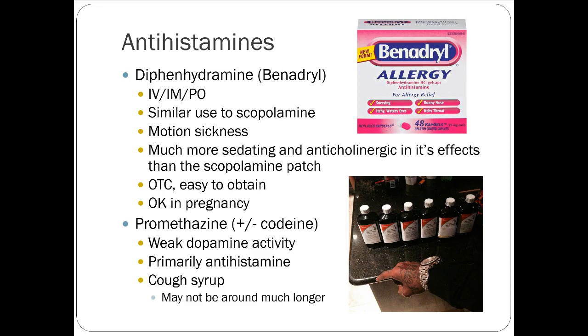Other antihistamines: diphenhydramine, or Benadryl. Again, I talked about this already, but it's going to have much stronger anticholinergic effects than the scopolamine patch, so it's going to be a more potent medication to use. It is okay in pregnancies, so if you do work with that patient population at some point in your career, it's one to keep in the back of your mind. It's potentially effective as an antiemetic in pregnancy, and nausea is a common complaint for pregnant women, right? So if we can give something that helps with that, it's a good advantage that it's okay in pregnant patients. Promethazine with codeine, plus or minus.